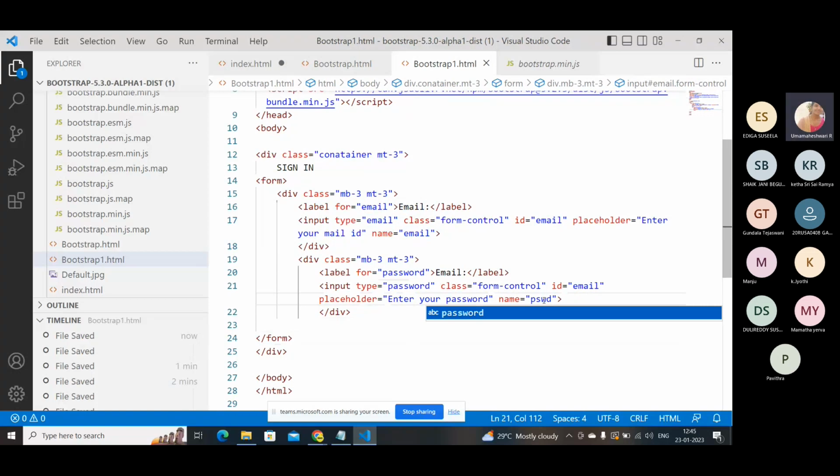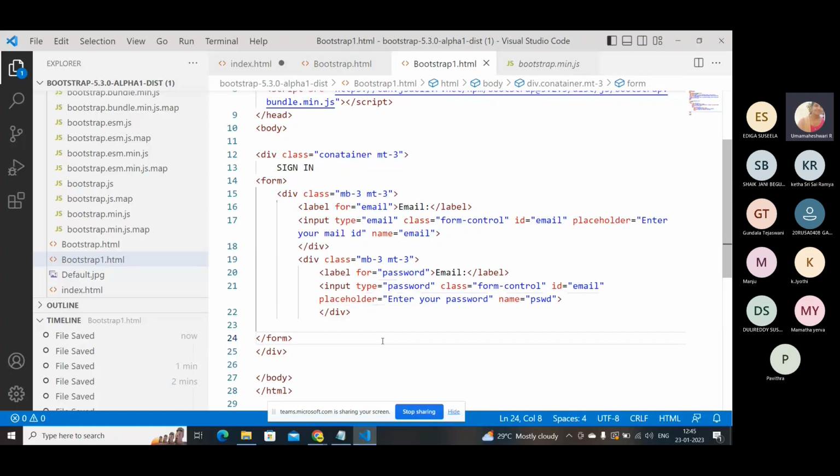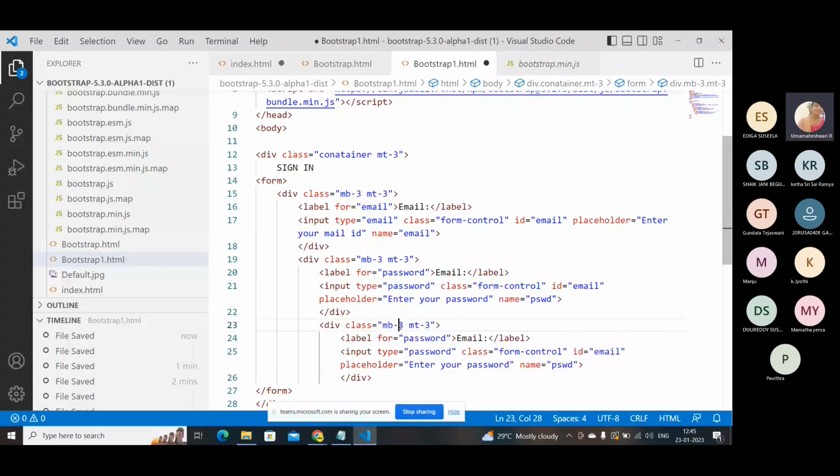And if you want any checklist example to remember things, you can also give that. So again, I'm copying this. Here I'm changing this to B. I have one predefined class called form-check.